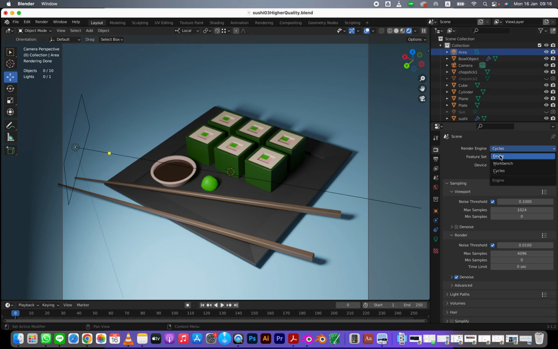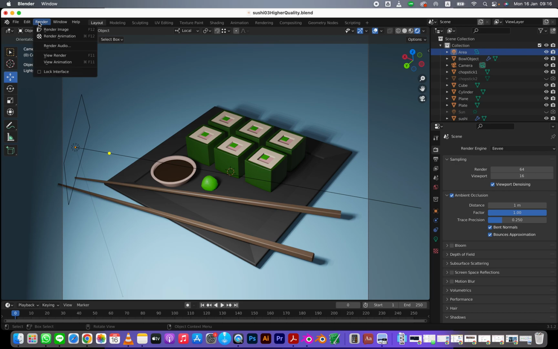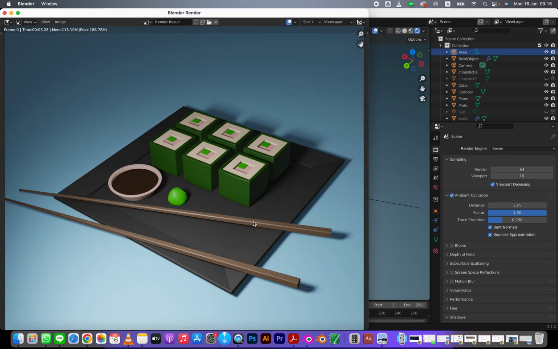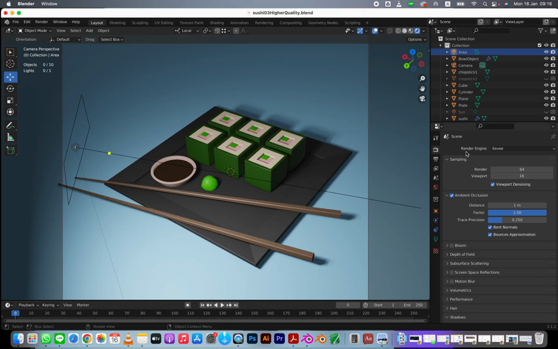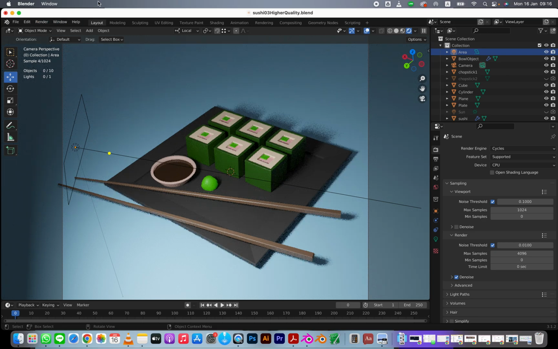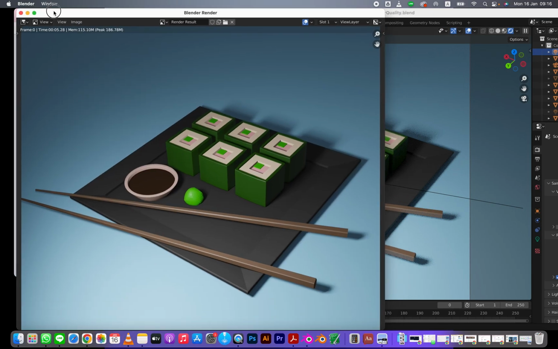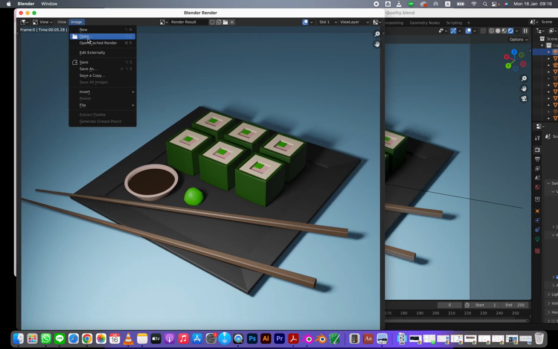So let's compare the two. Eevee right here, and I'm gonna render it out. And this is Eevee right here, and that took 5 seconds to do. All right, and now let's compare to Cycles.